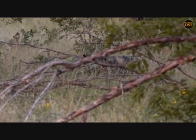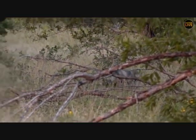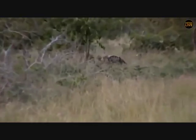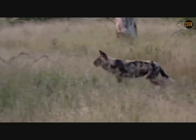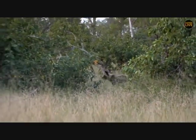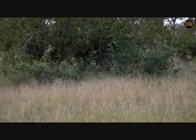Quite interesting. I'm a bit confused with what's going on at the moment with the packs that we're seeing. I don't know if this is the pack of dogs we were talking about this morning that Aubrey, one of the Djuma guides, had seen along the fence line. He said a pack. I think he would have told me if there were just 2 dogs. So perhaps this is someone else.